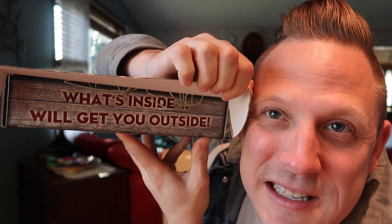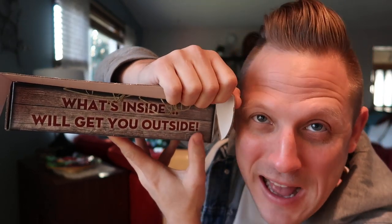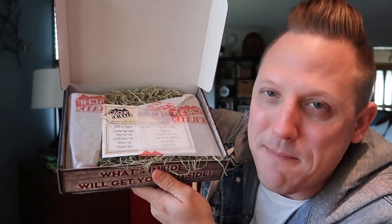All right, here we go. What's inside will get you outside. And this is totally, totally true. We got a lot of grass in there this time, so this might be fragile. What I love about the cache crate is it always gives you a balance of things to hide, things for cache maintenance. It gives you helpful tools for finding geocaches. It always is very well balanced.